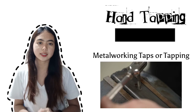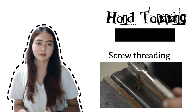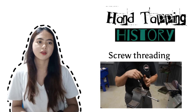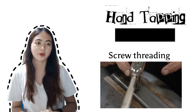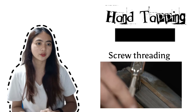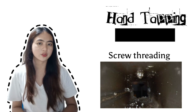Utilizing instruments like lathes and files for shaping, and the smithy for hardening and tempering. Screw threading, sometimes known as tapping, is a process that uses taps and dies. Some are shaping tools, while others are cutting tools. The female half of the mating pair, or a nut, is chopped or formed with a tap. The male half, or a bolt, is cut or formed using a die. Tapping refers to the use of a tap to cut or produce threads.